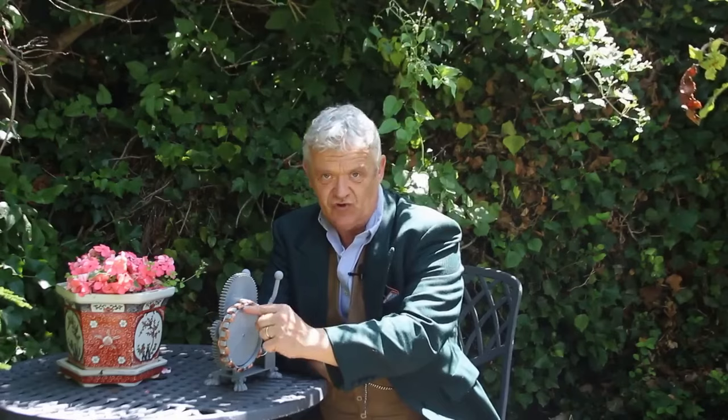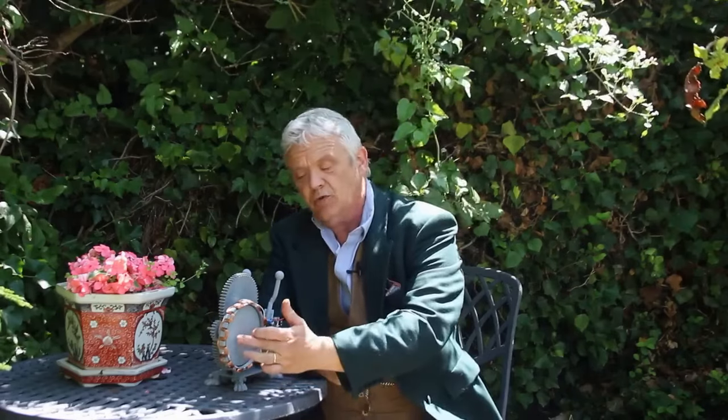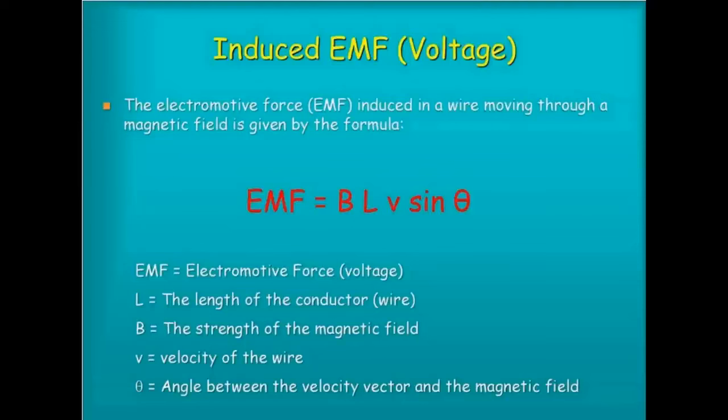Now, I'm also a believer in generation at the edge rather than torque at the axle. What it means is that I've got this big disc with the magnets on because the speed of the disc is faster the further away from the centre that you get. And remember, the voltage that's generated depends on the length of the copper passing through the magnetic field, the angle that copper makes with the field, the speed at which it turns, and the strength of the magnetic field. That's it — that's what generates voltage and those are the things you can manipulate. And so I choose this particular generator design.